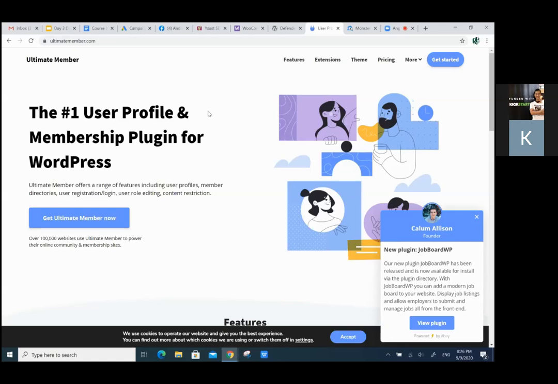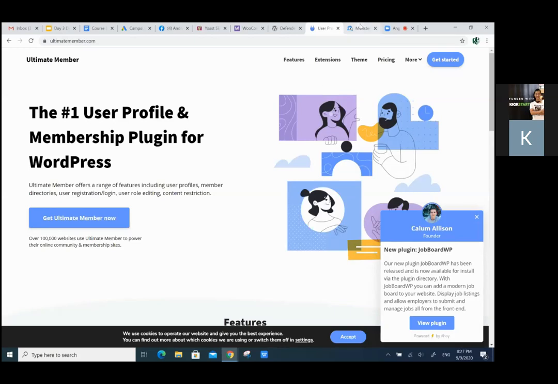Take for example, I'm a VIP user. I have more information or more resources available to me when I access your website as a VIP user, as compared to a normal user or a free user, who is only able to access the free resources offered to free users, something like that. So this is, like I said, somewhat hard to set up, similar to WooCommerce. You might need some time to understand the features.